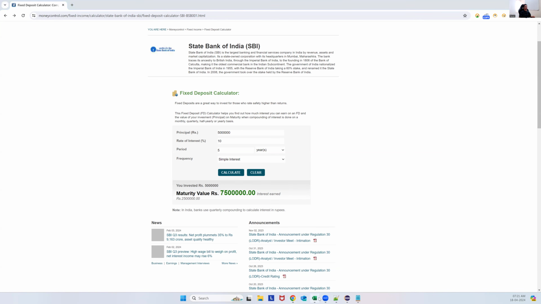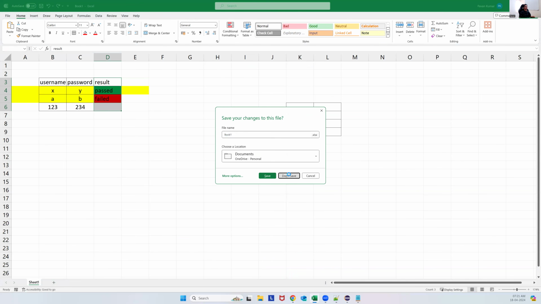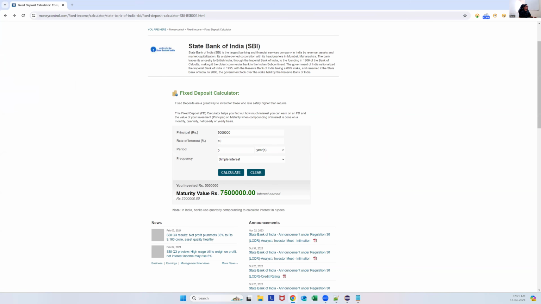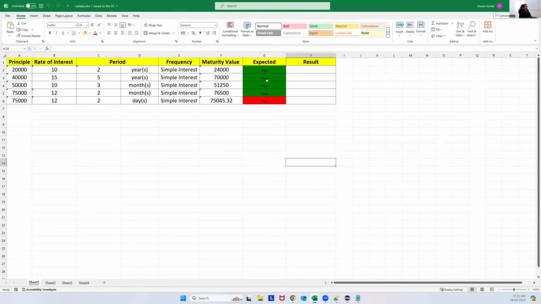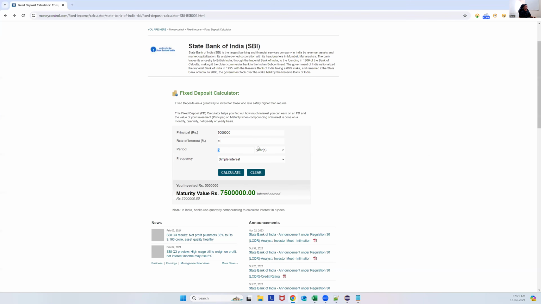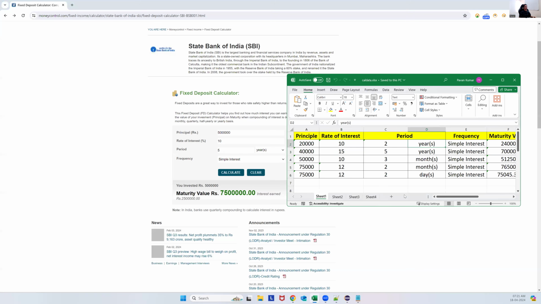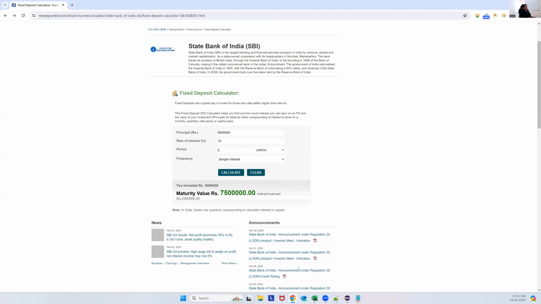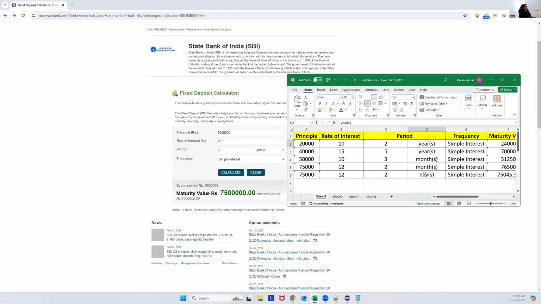So let me show you the data, how it looks. I've already created some data by doing the simple interest calculation. You can look at this particular sheet. I have different types of principal amounts. Rate of interest also I have taken different. And periods: in the period there are 2 things. Here we need to pass the number, and here we can select either days, months, or years. This drop-down value also I'm taking from the Excel sheet. Suppose in the Excel sheet I have years, then in the drop-down box we need to select years. And if the Excel sheet has, suppose, days here.